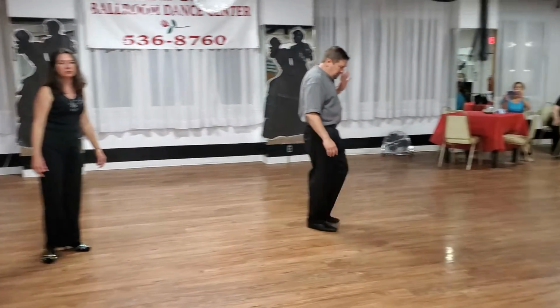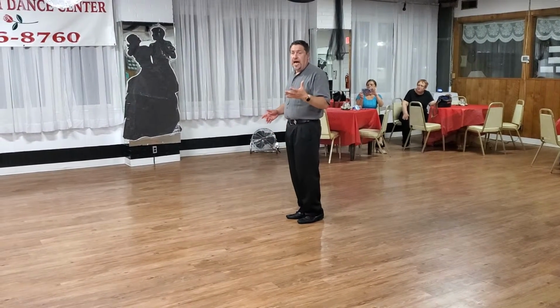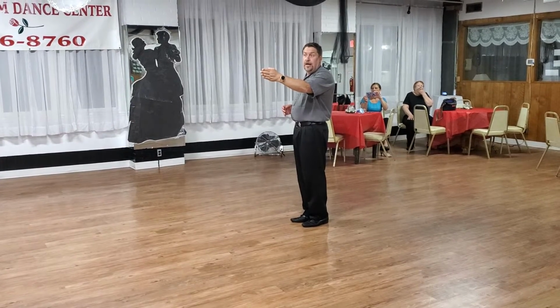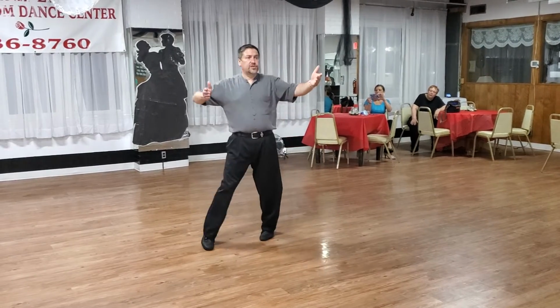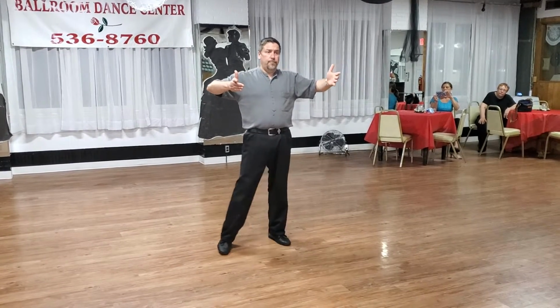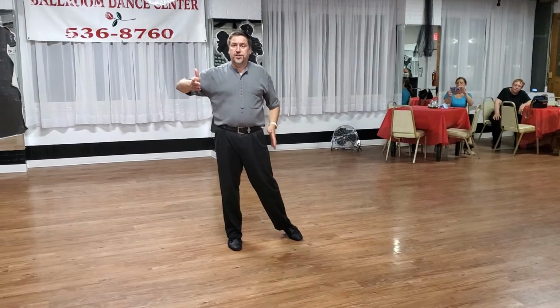So, man's footwork starts off with just a half a box. I'm facing anywhere between line of dance and diagonal center. Either way, I'm going to turn all the way to center. Forward, side, close. Now, I'm going to take an extra side step. And then I'm going to hook back into a promenade position.